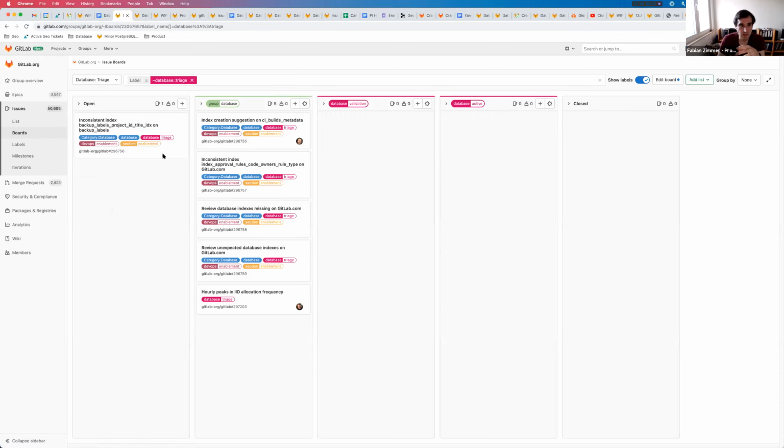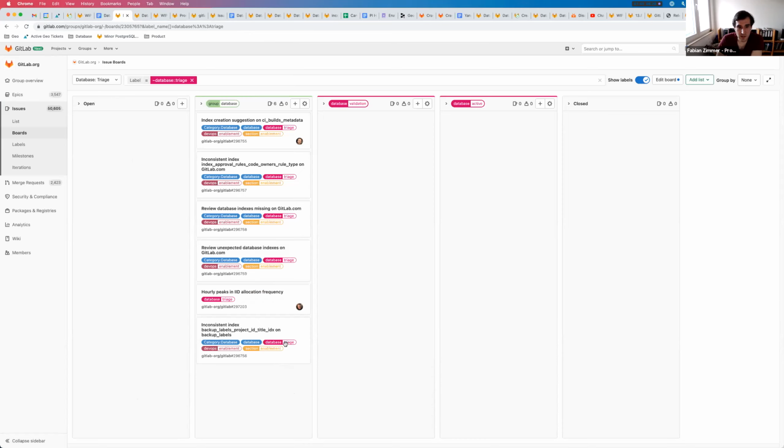And then there are essentially 3 steps to the decision making. The first is to decide, do I want to close it? Is it irrelevant? You can do that right here. You can throw it out. The next thing is to say, is this something that we actually should look into, right? As in, is it something that really belongs in group database? And that can then go into this column here. You can pick up that label.